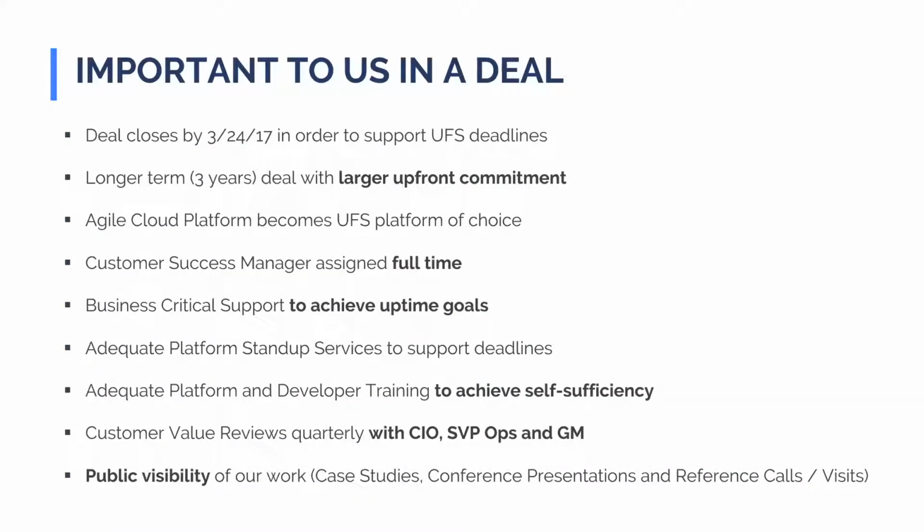This is where we're going to share what's important to us in a deal. And I know many of you are cringing at the thought, but let me tell you, the first time you have teams do this, they're going to be astounded at the response of the customer. The customer's going to go, wow, we've never had anybody share this, and these are things we really would like to know. Because remember, a deal has to work for both parties. And so what we're doing is letting them know these are the things that are going to make it work for us.